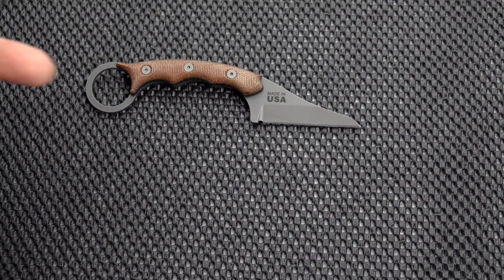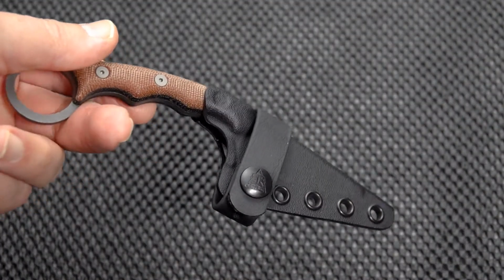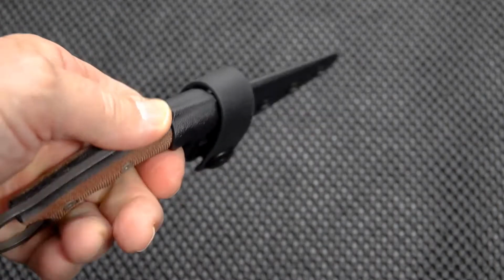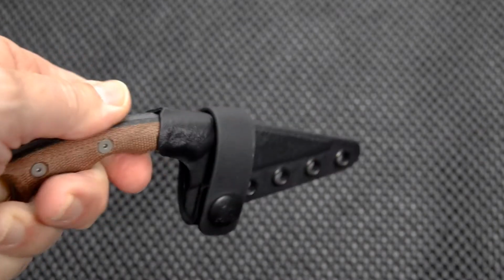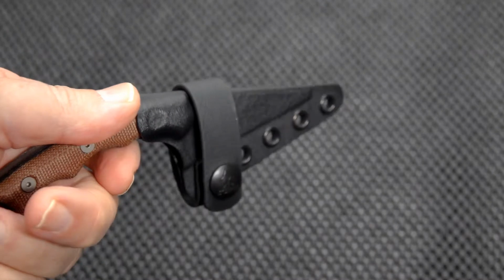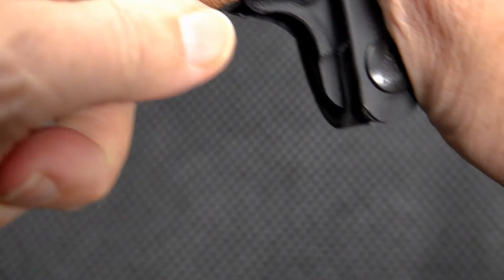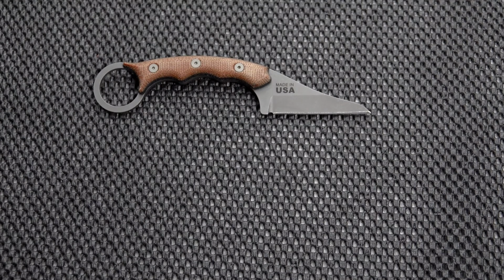It tucks away quite nicely, but at the same time, if you were to remove the strap completely, it's a very decent front pocket carry. You have enough here. I can't really say you could thumb it off. Sorry about that. But you might be able to modify the sheath somewhat with a heat gun to make it so it thumbs off. Right now it's pretty tight. And with that acid rain finish, you've got a little bit of a rough surface against the Kydex.